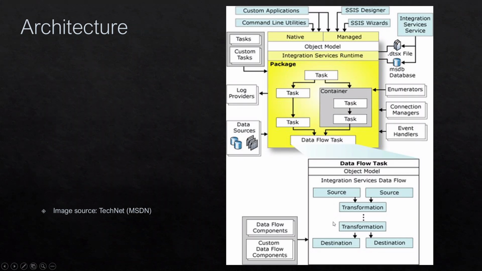On the left side of the data flow task, we can see data flow components, custom data flow components. Sometimes we need to write custom data flows for more complex logic, so that is supported in this. Now coming to the control flow.